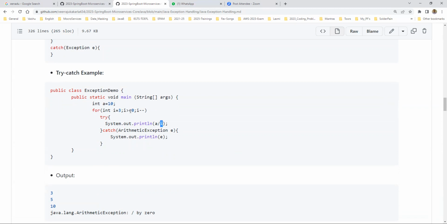Whenever i comes to 0, 10 by 0 means it will reach infinity. It is a wrong statement, anything divided by 0 is infinity. So it is a kind of mathematical arithmetic exception, and that is the reason Java people defined it as an ArithmeticException.